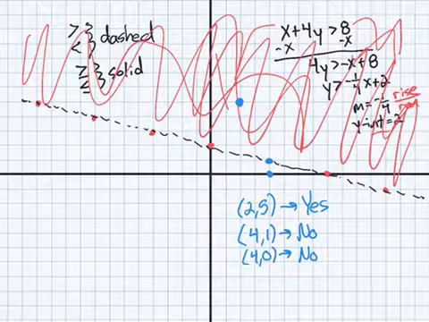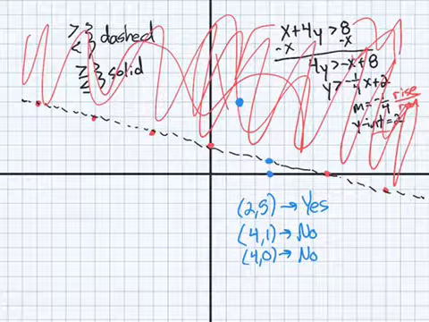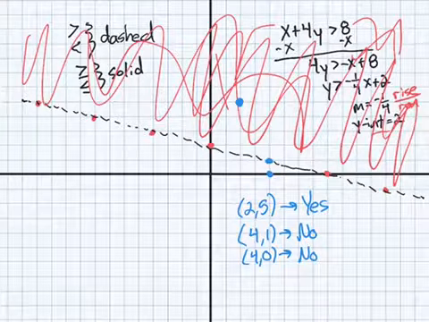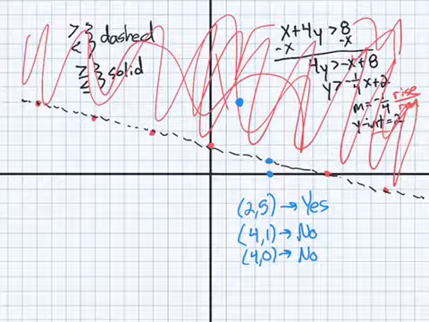So we first start out by graphing the line using the same methods we used to graph a slope-intercept equation. Then we determine whether it's a dashed line or a solid line based on whether or not the inequality sign has an equal to. And then we look at the inequality. Is it greater than? We shade above the line. Is it less than? We shade below the line. And then we determine our solutions based on whether they fall within the shaded region.